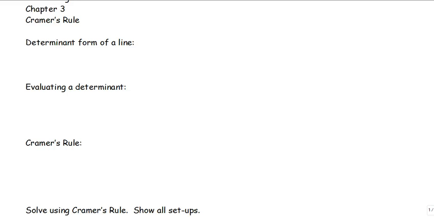Today we're going to talk about Cramer's rule. Cramer's rule is a little formula that you can use to solve linear systems, either 2x2 or 3x3 or anything actually. Once you get the hang of it, it's probably a little easier than doing linear combination or substitution, especially when the numbers get really bad. We use Cramer's rule to help us with ones that would give us fractions or decimals. So let's just talk about this.